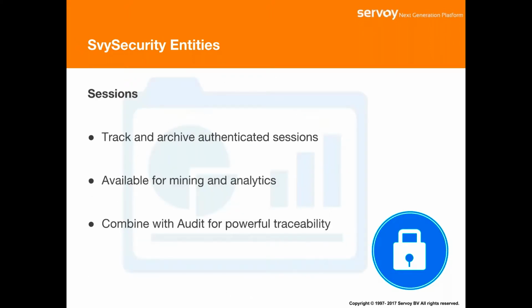We didn't really see much in this example, but we'll see more in the next example about sessions. So we track and archive authenticated sessions. So we get a historical record of who's accessed the application, for how long, and some extra data that we can associate with that. It's available for mining and for some analytics. You could combine it with audit logs for powerful traceability to know exactly when a user did something, in what session, what else they did, etc.